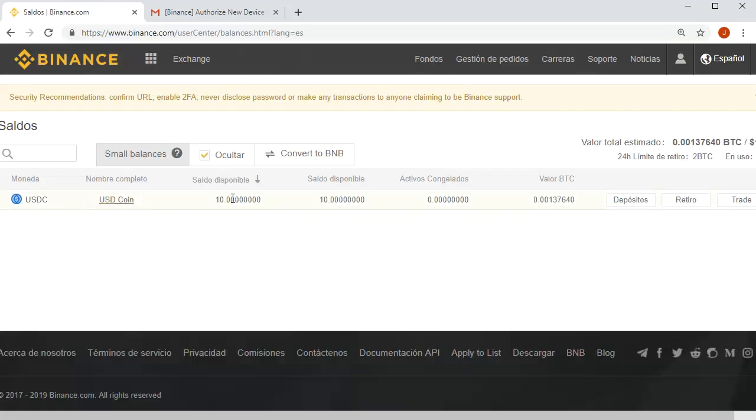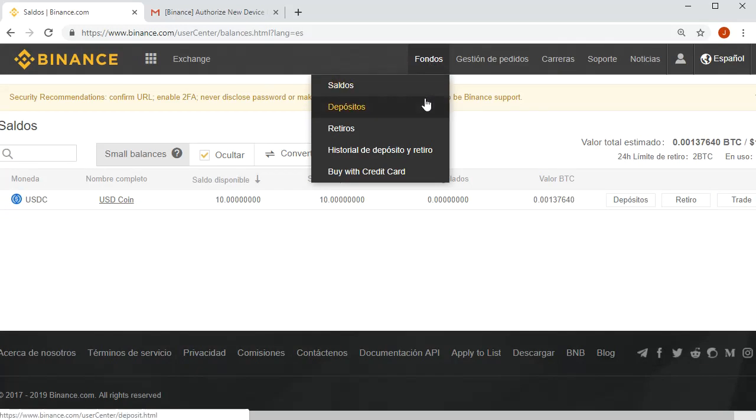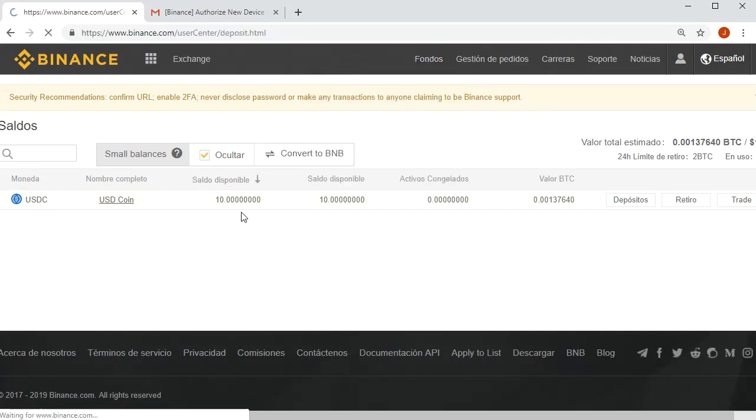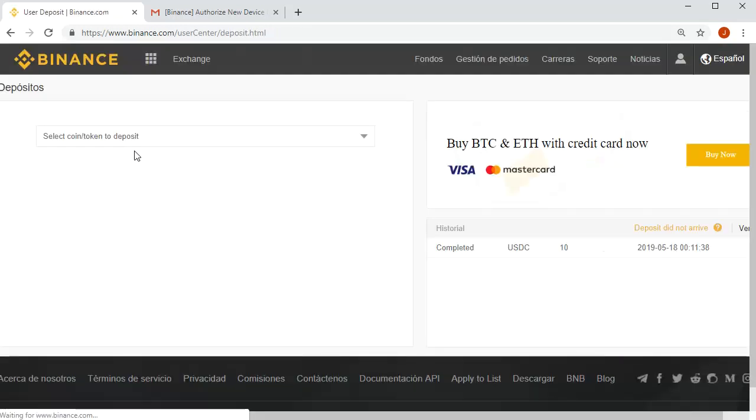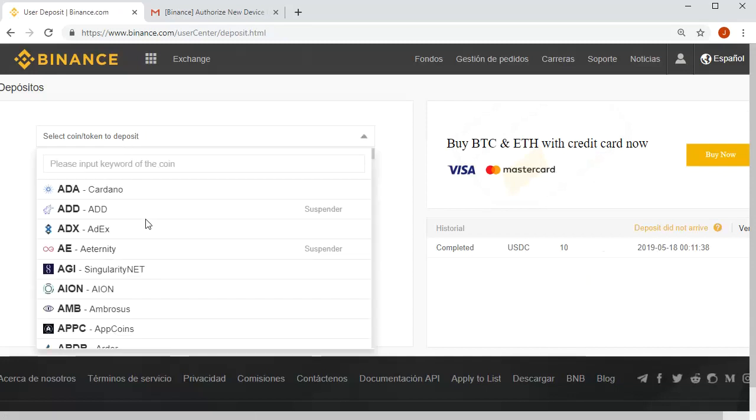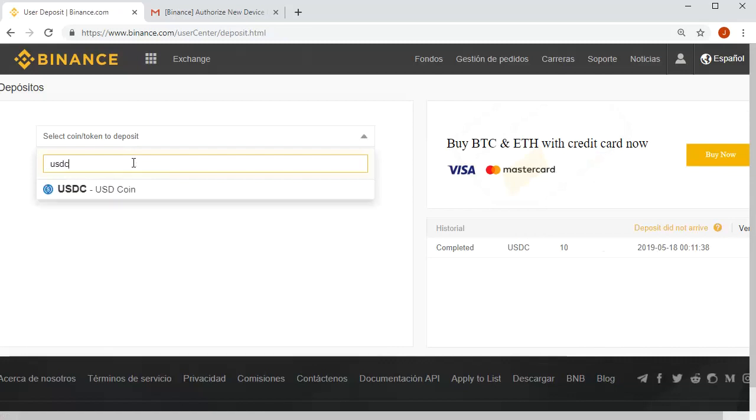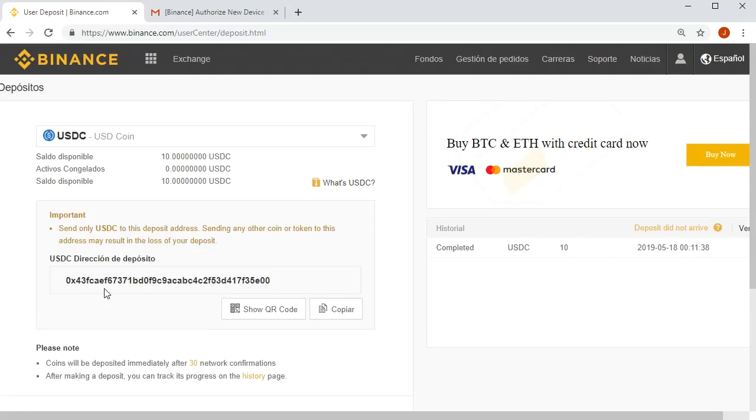If we are, for example, in Binance and want to transfer $10 into our Ledger, since it is an ERC20 token, we just select the Ether address from our Ledger. Mind that the opposite transaction is not the same, because the exchanges have specific reserve addresses for these tokens. In this case, for the USDC.